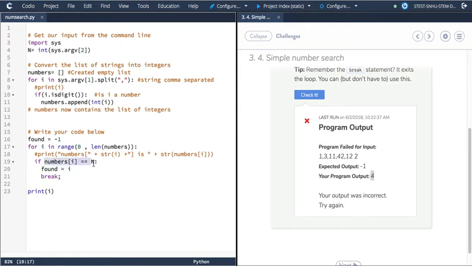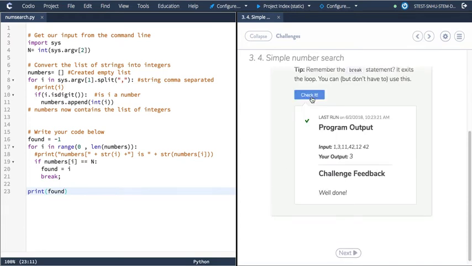If numbers of i is n, found is i. Oh, I printed the wrong thing. I needed to print found. My bad. This is what happens when you have a problem with the keyboard in the chair and you're not paying attention as much as you should to your code. So here it's correct when I print out the right thing.